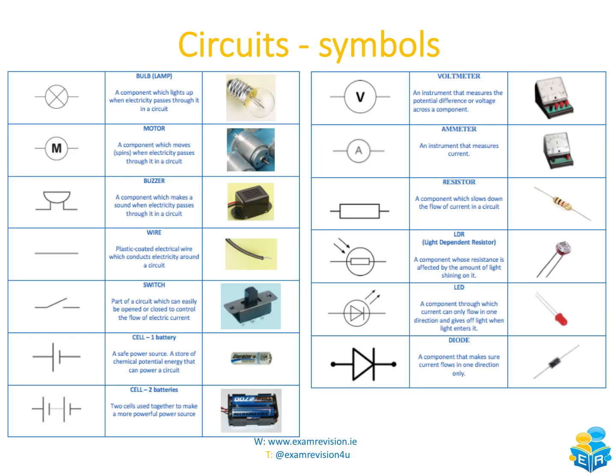Now, when we're drawing circuits, we don't draw a sketch like we would, a 3D sketch maybe in art. We draw simple line diagrams to keep things as easy as possible for ourselves. And each bit of equipment which you might use is going to have a certain symbol which we can use. Now, we're only going to look at a couple of them here, but all of the ones which you will come across as part of Junior Cycle Science are here. So if we see this one here, imagine you were looking down on top of a bulb.